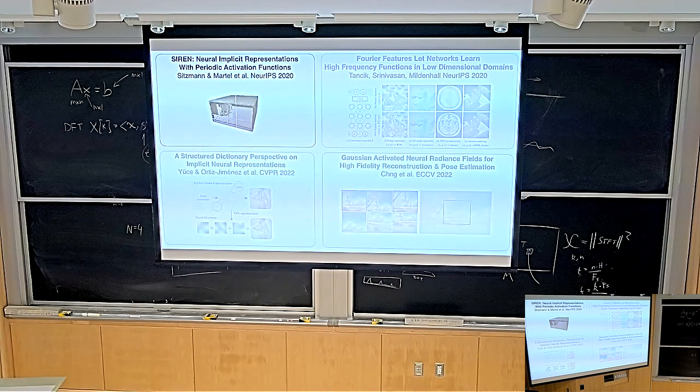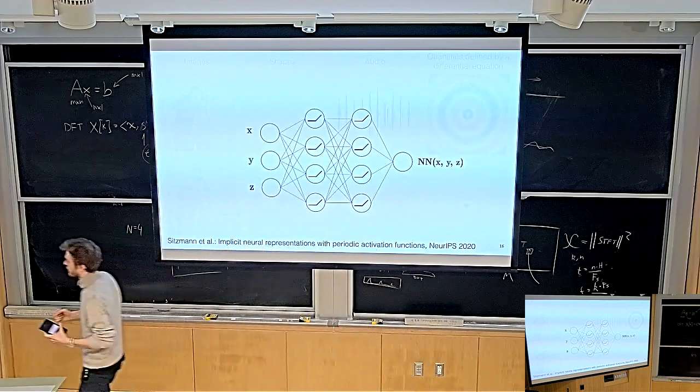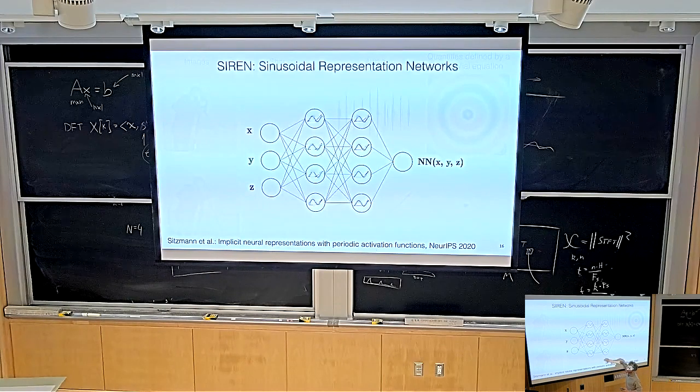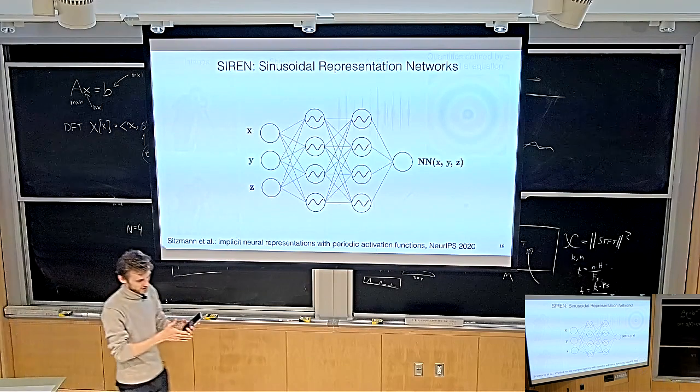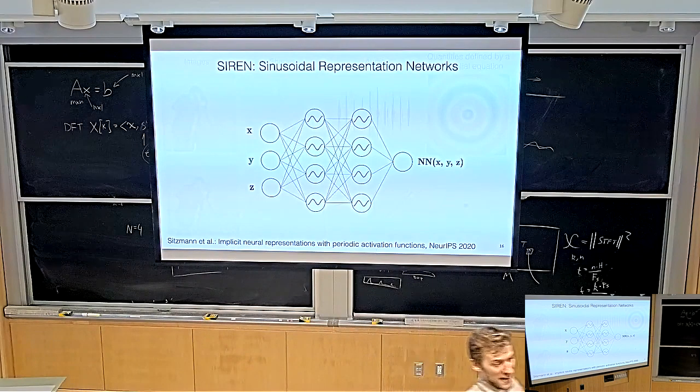So what was the idea of Siren? What we did in Siren was intuitively very simple. We said, okay, so here's the ReLU neural network. For a few reasons, it should work better, and we're going to talk about in a moment why, to instead of having a ReLU activation function in the neural network, replace the activation function with the sine activation function. So now, instead of having a neural network with ReLU activations, we're going to have a neural network with sine activation functions.